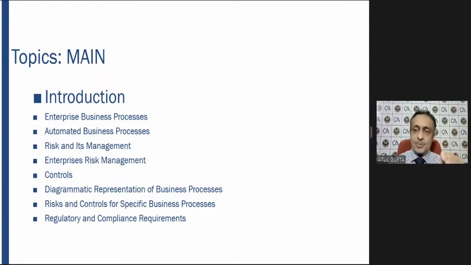The first change that has been made in this module is what you are looking at. Topic number 5, that is enterprise risk management, and topic number 6, controls. In the previous module, controls was coming prior to risk management. In fact, this has been properly arranged, since control is a way of managing risk. So now control has been brought slightly down, like in cricket, to a next batting order level. So first you have risk management, then you talk about control. We'll be talking of all these topics in detail. Let us start the first part.